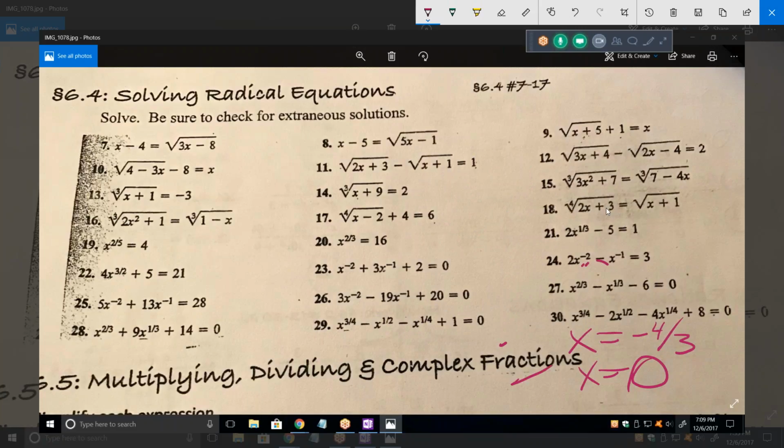I'll bet this does not work because when I square it, it's going to turn positive. So I'm going to have the cube root of, let's see, negative 4/3 squared is 16/9 plus 7. Is that equal? And you always do have to go back to the original. In other words, I can't check both of these answers after I've already cubed both sides. I got to go back to the original formula.